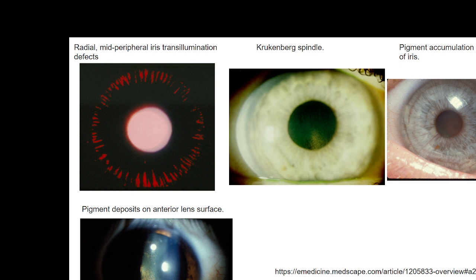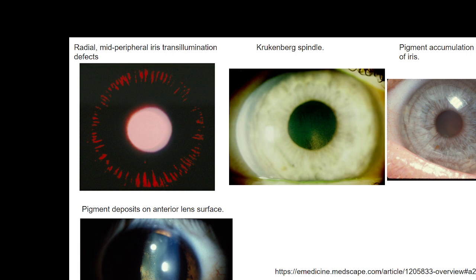Now, as a result of this pigmentary glaucoma, the clinical signs, when you look at the eye with your slit lamp, you may see either a transillumination defect, where due to the depletion of the pigment some areas will be darker, giving a sunlight-like appearance. Or a Krukenberg spindle in the iris, where you will see blackish bundle-like structures. Or pigment on the anterior surface of the iris can be seen as a blackish object. Or pigment deposit on the anterior lens surface can occur. These are all the different pigment dispersion syndrome signs seen on slit lamp.